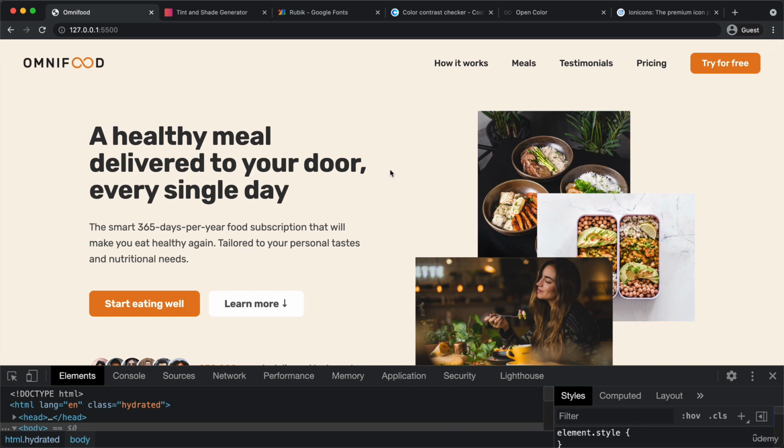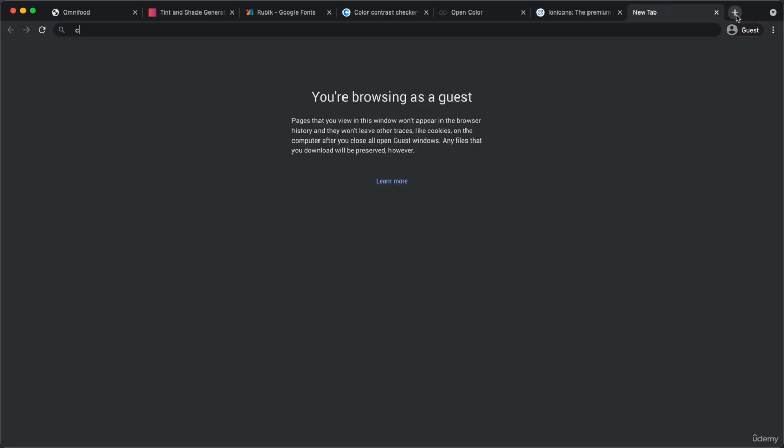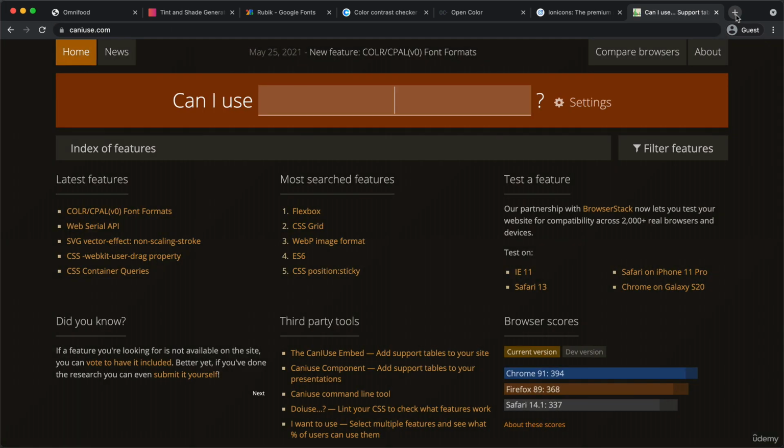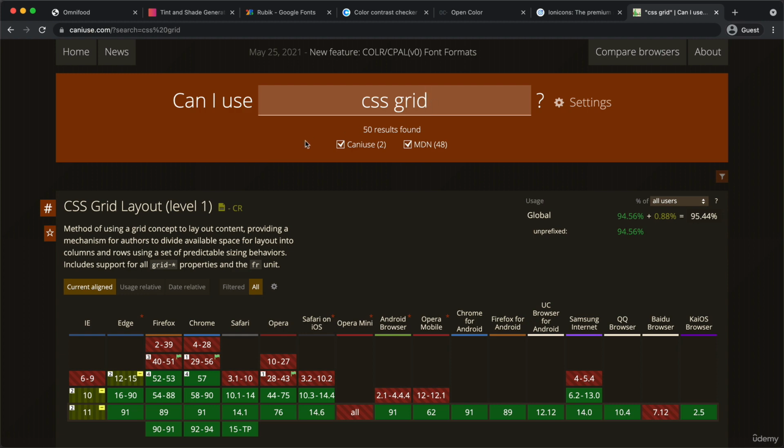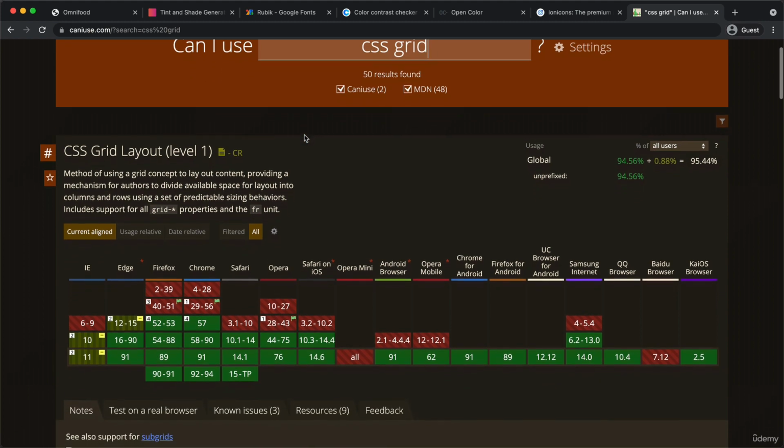So to help us developers with that, there is a very, very handy tool that we can use to basically see how different CSS properties are supported by different browsers. So let's check that out. And it is called caniuse.com. And so here we can input any CSS property that we want. And let's try, for example, one of the more modern things that we are using, which is CSS Grid. So let's try to see what the browser support is like for CSS Grid.